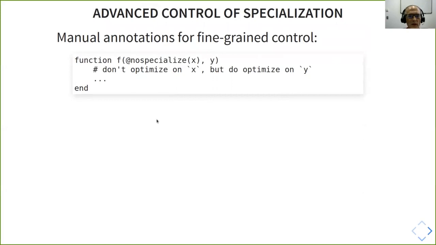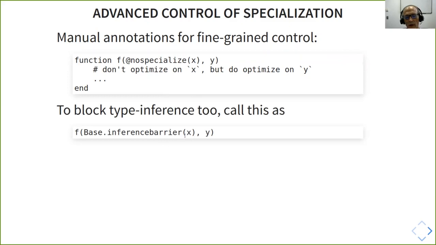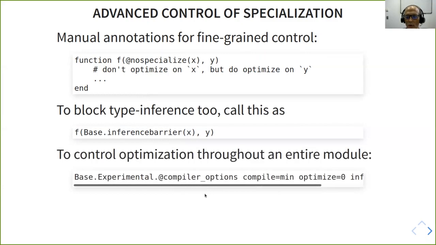However, if you instead have matrices of many different sizes and things are not called in an inferable fashion, this can be a disaster. This can greatly increase the amount of method specialization required and it can slow down your runtime because all of your calls have to be made by runtime dispatch. In such circumstances you'd be far better off by using types that don't put so much into the type system. Julia also provides a few tools for advanced control of specialization. So you can annotate specific arguments as ones that should not be specialized. This is a hint to the compiler not to optimize on X for example. You can even control the level of optimization used for an entire module's worth of code with certain settings that apply module-wise.